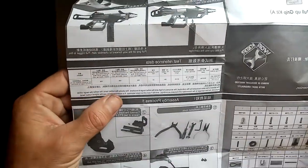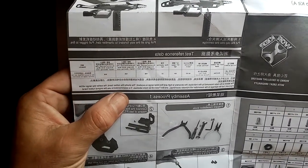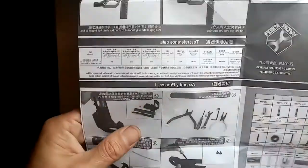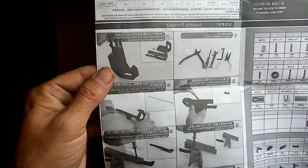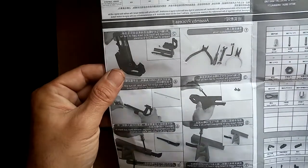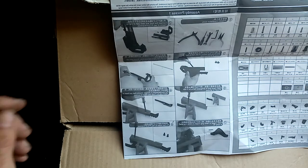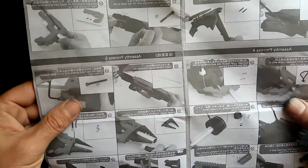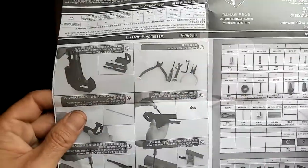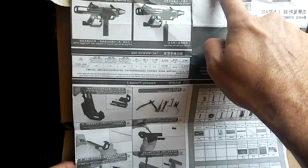And some stuff. Installation tool seems simple enough. I could say that the English on the instructions isn't the best, but that would be really churlish of me because my written Chinese is non-existent. Yeah, okay. Assembly process 1. Assembly process 2, 3, 4, 5. How am I going to do this? Okay, well, the first bit looks like you're getting the grip and the back half, the stock.